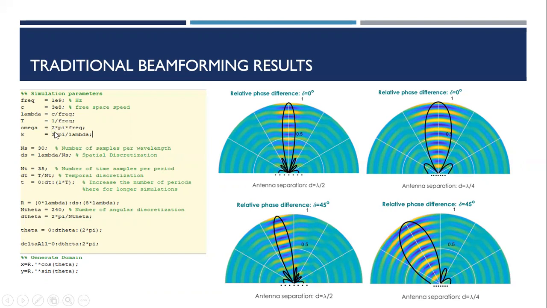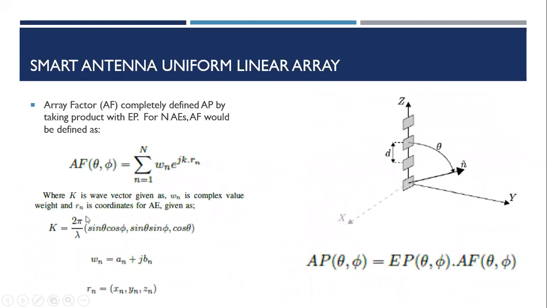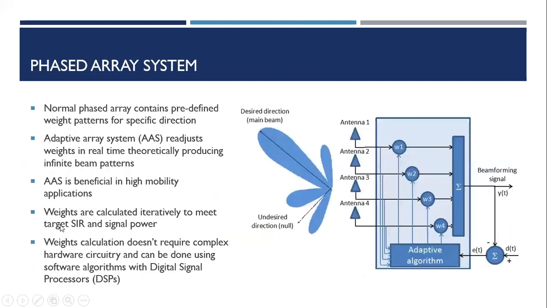And then we have omega, which is the angular frequency. And this parameter right here, k, given by 2 pi over lambda, is something that I discussed previously as well. It was called the wave number. So k, 2 pi over lambda, is given right here, right? In this array factor expression, this parameter k tells us the wave number, which tells us about the specific wave produced by the specific antenna element within our system. So this is the same parameter which is used in the simulation as well.